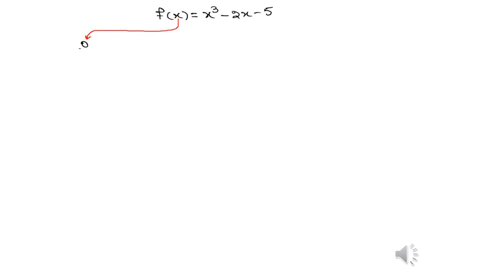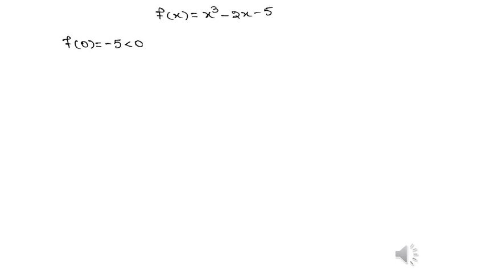For that we need to go on putting the values of x randomly. First let us take x as 0 and put this value of x in the function. Now let us find f of 0. Put x equal to 0 everywhere in the RHS of f of x. You will get minus 5. It is negative, that is, less than 0.